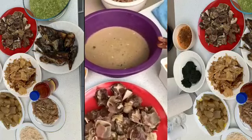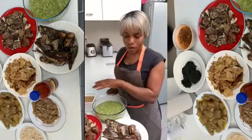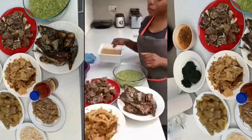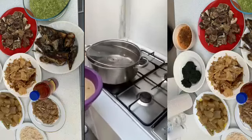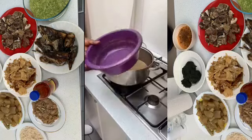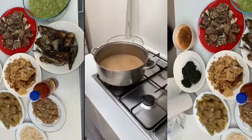Mind you guys, everything was washed and I steamed it with spices, so it's well prepared. Some people will ask why I'm using the water — everything is ready. So what I'm going to do now is start right away with cooking the soup. I'm going to use the beef stock — voilà, we pour our beef stock in the pot.